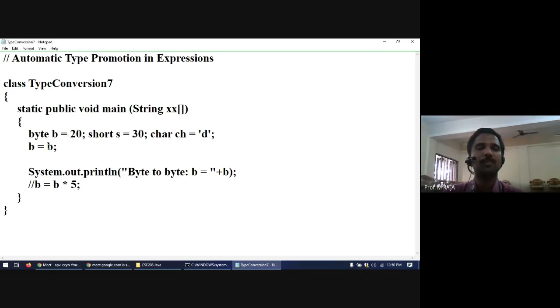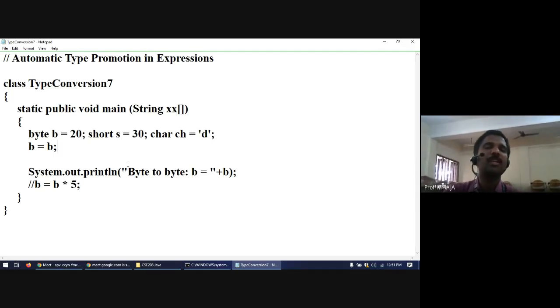Here, specifying only the variable, the value of the variable is a byte, range is minus 128 to plus 127. Simply this is assigned to the same variable b. So in this case, our rule number 1 will not be applicable.